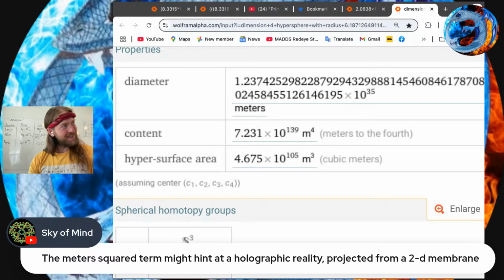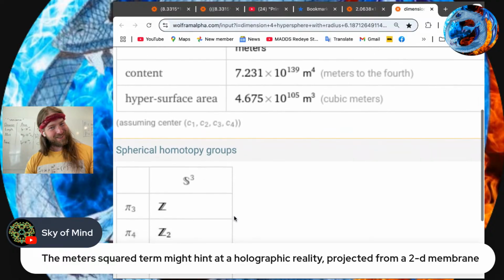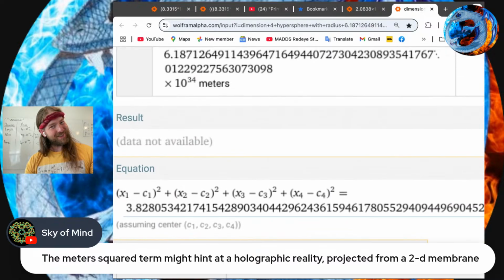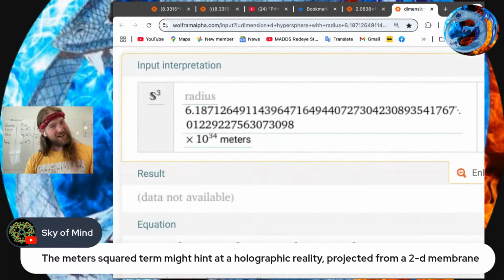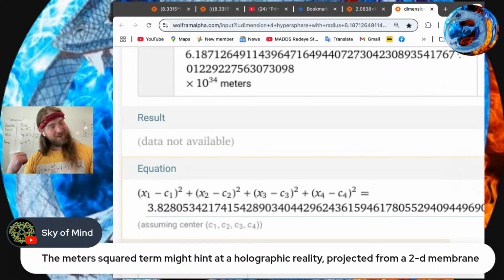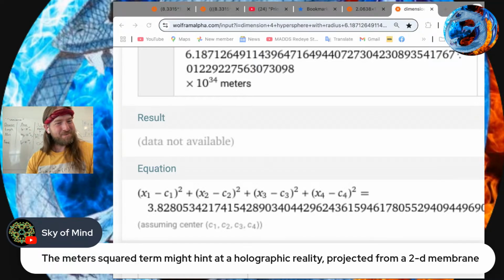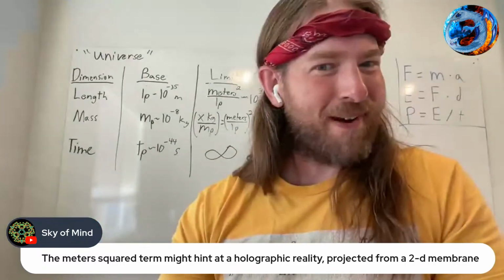What might that mean? Are we at the interface of the frequency being generated by different surfaces? Maybe. But that's one of the interesting things. And to be fair, if you wanted to attach some form of holography there, again, this is in 4 dimensions. It's a 4-dimensional hypersphere expressed in 4 dimensions. And again, I'm saying if there are 5 bases or dimensional things there, maybe you want to convert them back and forth, but okay, now I'm just speculating. I realize I do that a lot, but it's just something to ponder over.